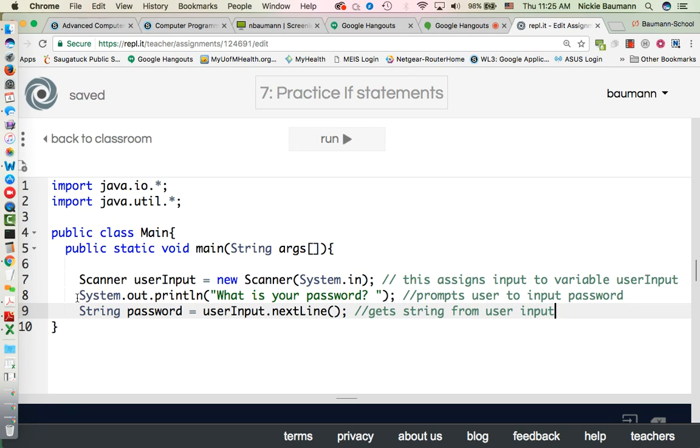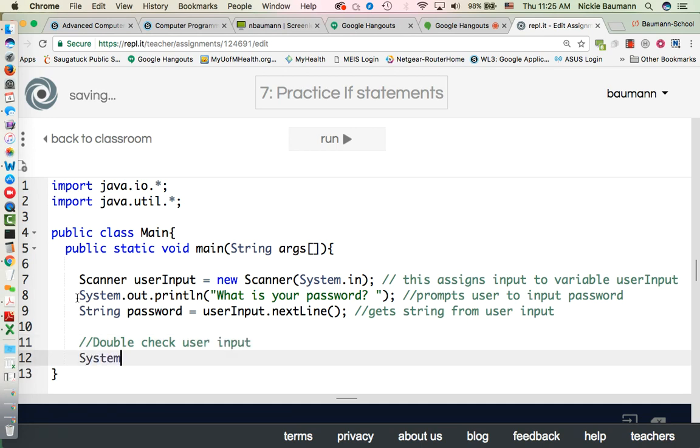And then let's just double check. This is just going to double check user input. We're going to have a System.out.println of the current line, password.